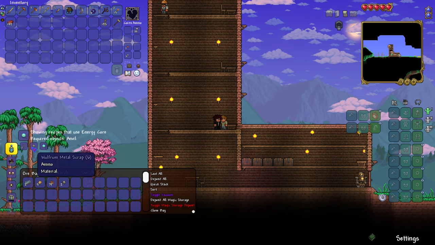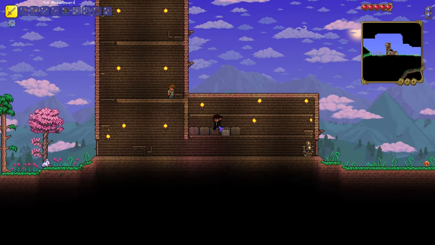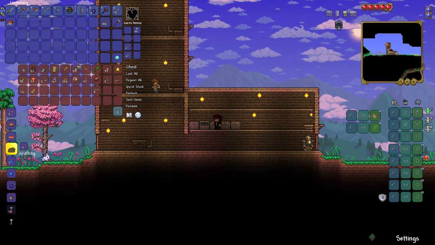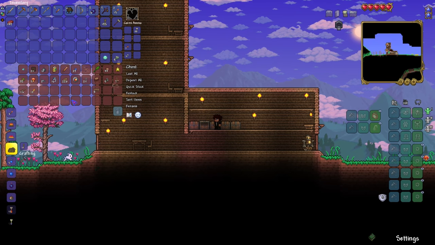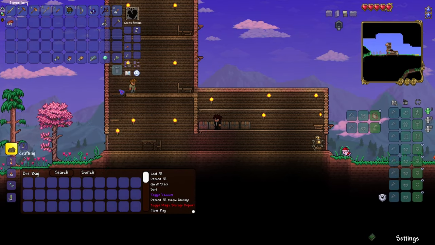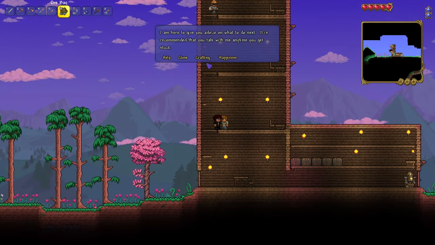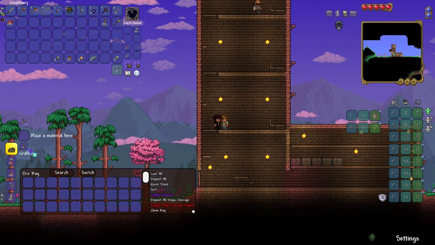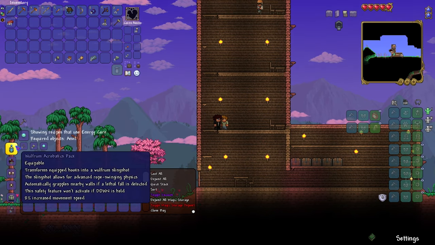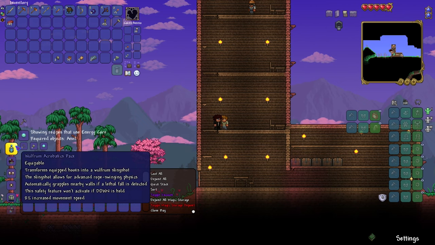We got six. Hang on, hold the phone. We got 9 of these bad boys, and we don't got no chains. But I think I can get some chains if I open up my orange bag. I didn't know we could make some pretty cool stuff. If I go to crafting, let's put that back in there. It says transform equipped hooks into a wolfram slingshot. Okay, so I don't have a slingshot just yet at the moment.